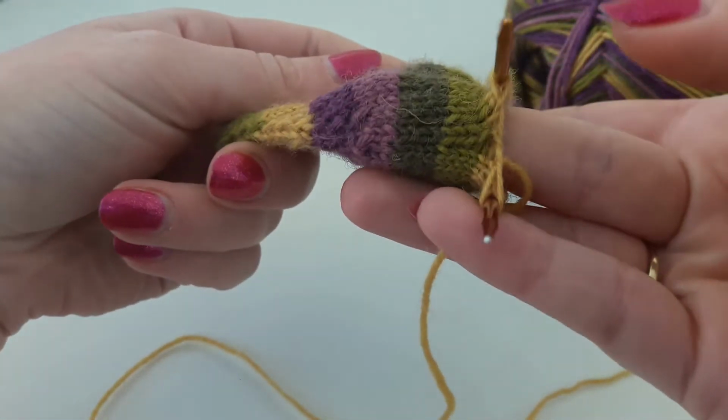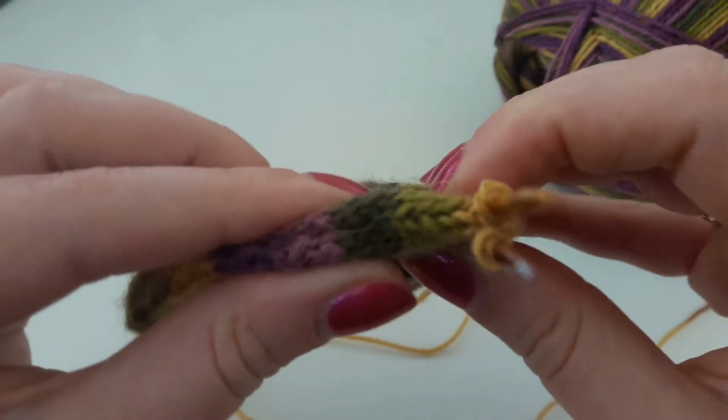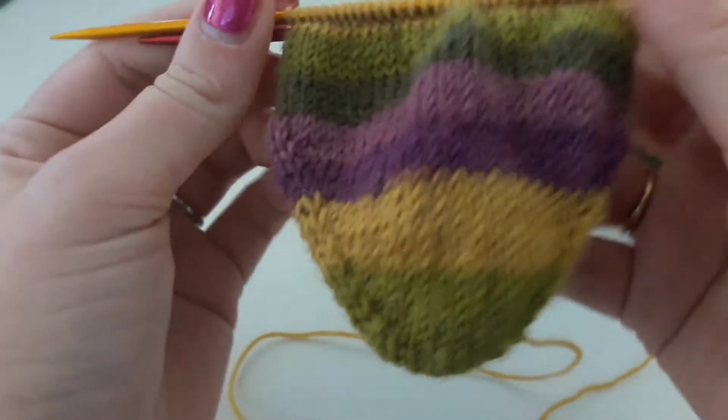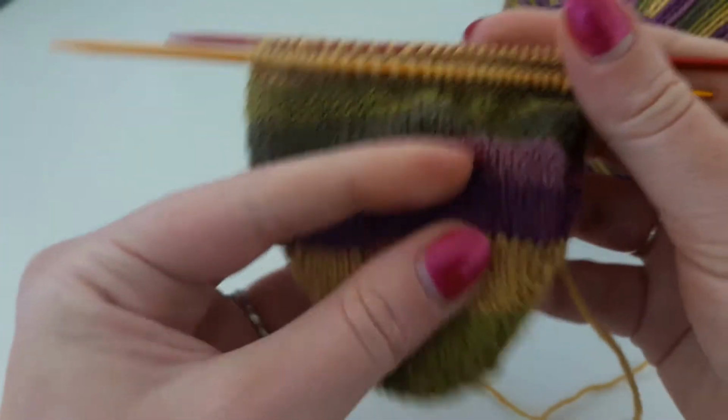See it from the other side again. I'm pulling it because I have my finger in there, so of course it's going to look like it's laddering, but I don't think that's too bad at all. I've also changed my method of increasing just to change it up a little, try something a bit different.